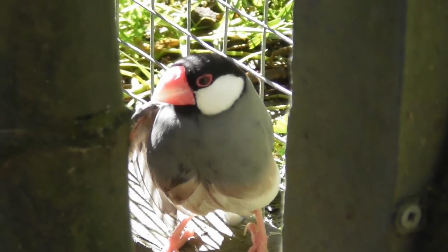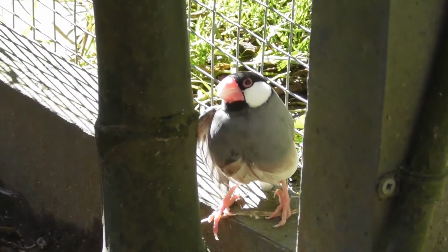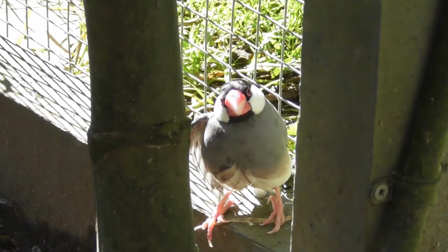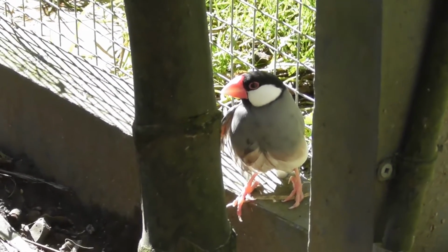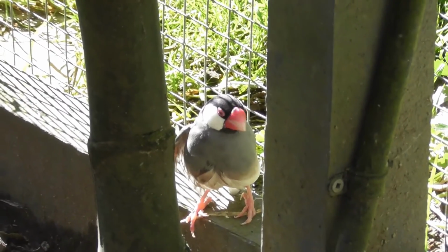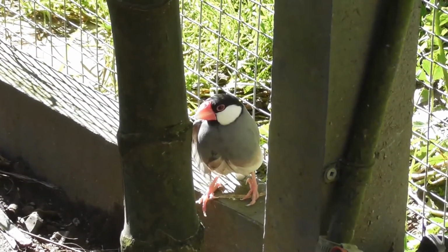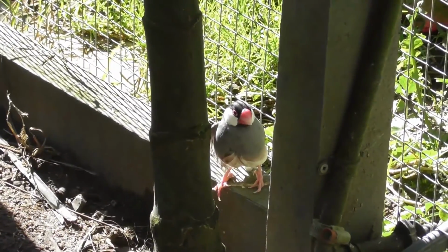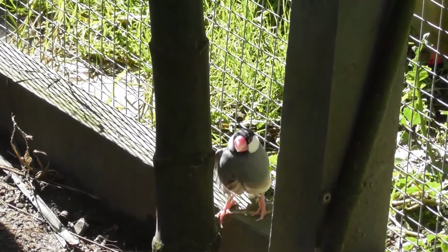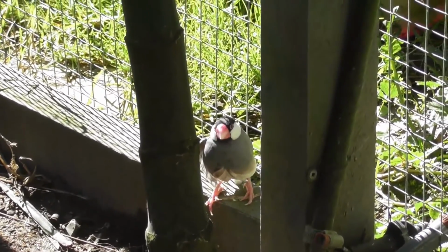I didn't notice that when I collected him in the other day. He just seemed very docile. But something's happened to him. He's either molted too much and he can't fly, or he's damaged his wing by crashing into something or being picked on by somebody. I doubt he's been picked on though. They're quite tough little birds.